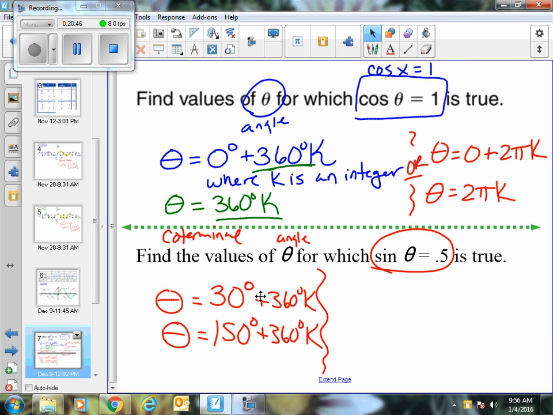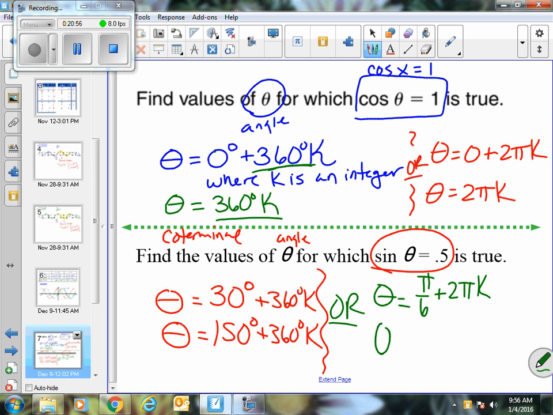All right, or our radian world. So again, equivalent statement in radians. 30 degrees would be pi over 6, and then 360 is 2 pi k. Or, let's see, 150, what would that be in radians? Well, pi over 6 again, and how many 30s do you need to make 150? That would be 5. So 5 pi over 6 plus 2 pi k. So when we're looking at writing out these values and solving for what we need, we're really thinking about that idea that they're coterminal. It cycles. We keep getting those values over and over again.